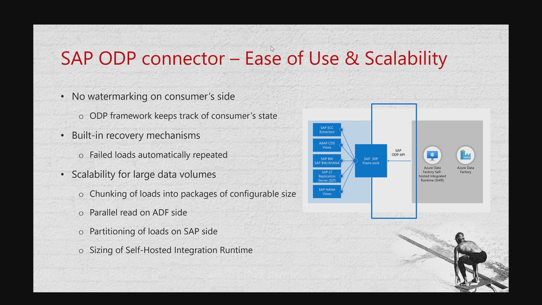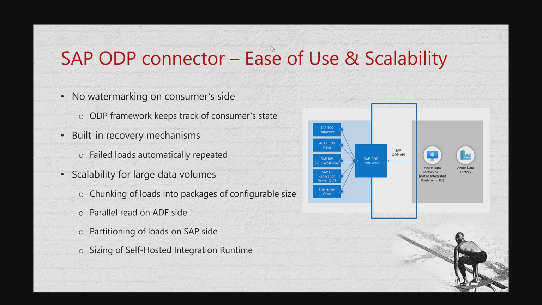Then there's another aspect, which is point 2 here, parallel read on the ADF side. I already described, and you probably understood by now, that this mechanism is not a synchronous communication between the consumer and the provider, but ODP acts as a broker in between and intermediately stores these packages I was just talking about.